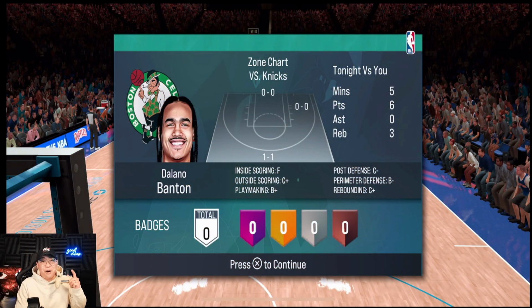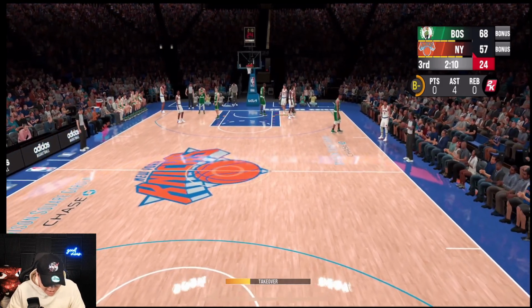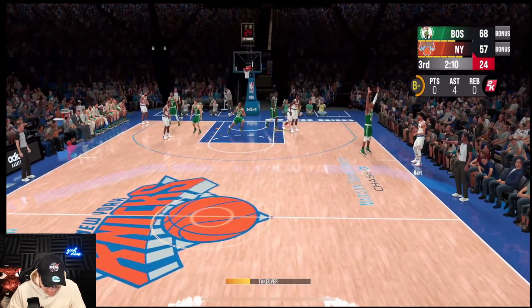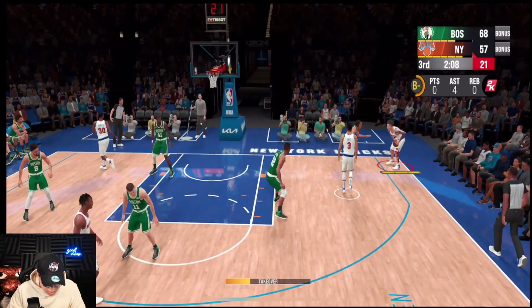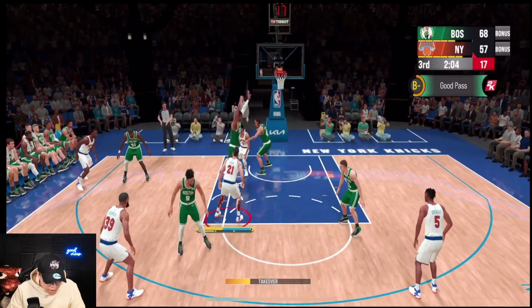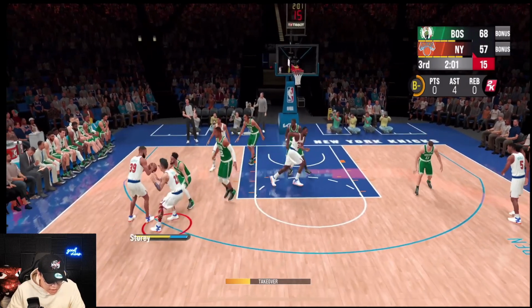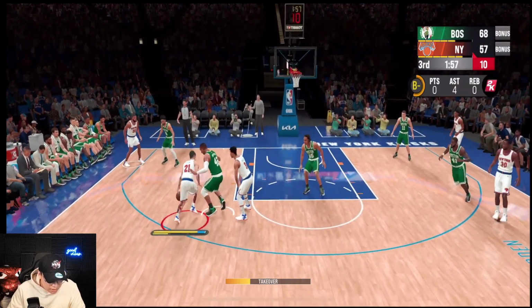All right, boys, we go against the Toronto native, man. I can't believe he left us for the enemy, man. Delano Banton. All right, we're right here. I'm about to pump fake. Okay, send me a screen. All right, good screen. Oh, what a pass. They really thought I was going to shoot that. Okay. Let me set a screen again. Who's going to send me a screen? I'm taking it.